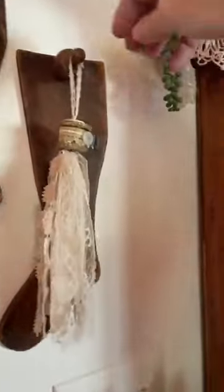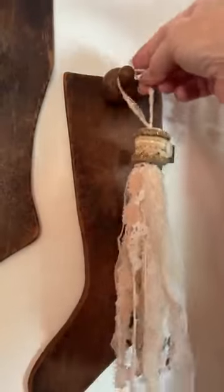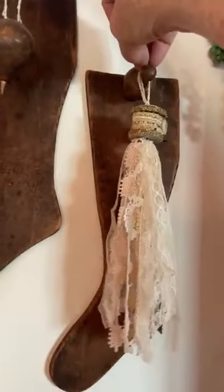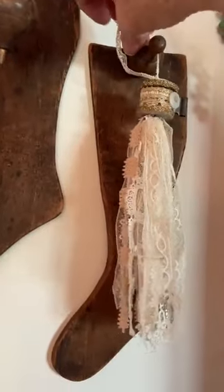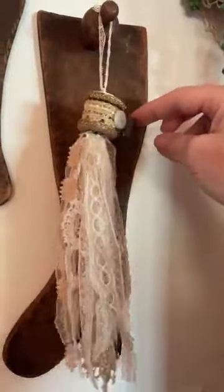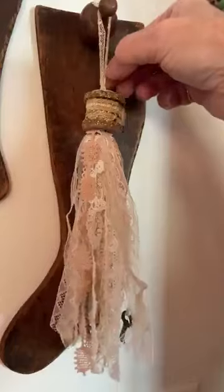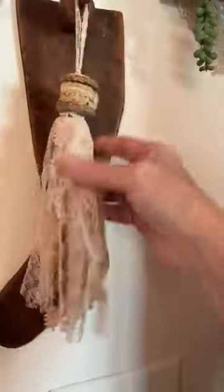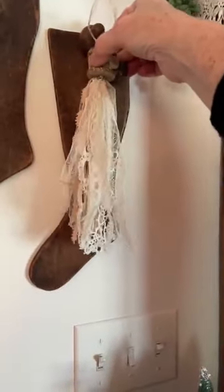Oh yeah, and it's way too long. Remember, I couldn't remember how big the ball was that it was gonna go up over. So when I'm off of here, that's the only thing I'm gonna do, is snip the knot at the top and shorten it up a little bit. And I need to hang it more, it is leaning a little bit because of this. So I'll make this side a little bit shorter than the other when I tie it off. But you really get the idea. So that's why I wanted a smaller one.